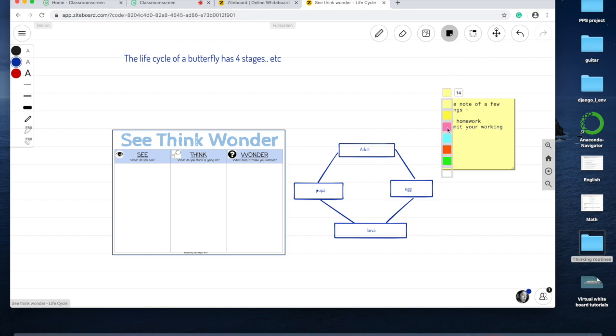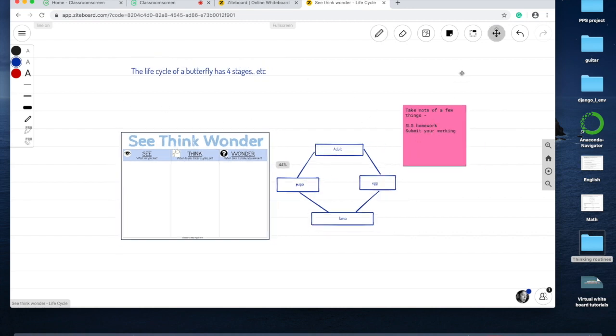You can even change the color to a nice pink color. There are quite a lot of tools here, and if you need more, I can do a more in-depth video of this, so do let me know. Again, I just want to thank you, and I hope that you enjoy this short sharing on these 2 virtual whiteboards.